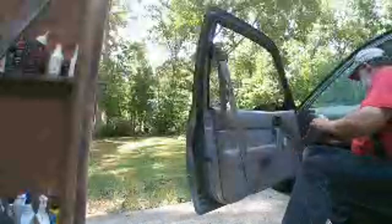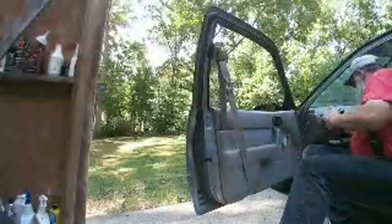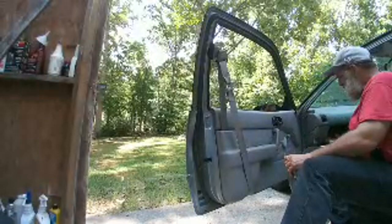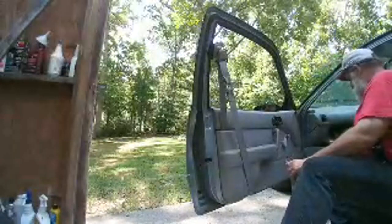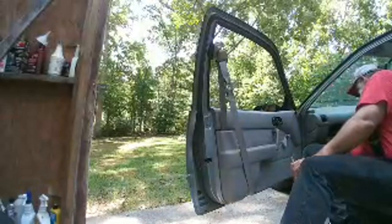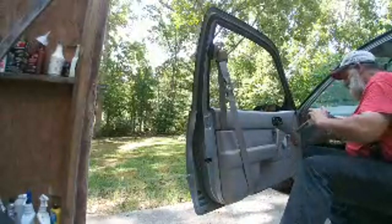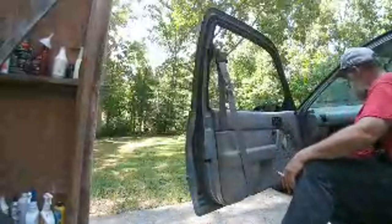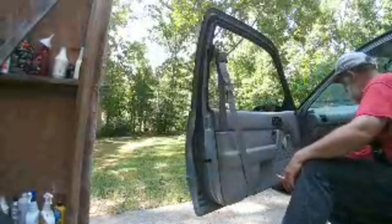Now that I think about it, the stution's missing for this one. Wow, look at that. I forgot I had that. Yeah, that's a problem. I guess a glove box is a good place for a flashlight, so we'll put that back. The stution is missing.